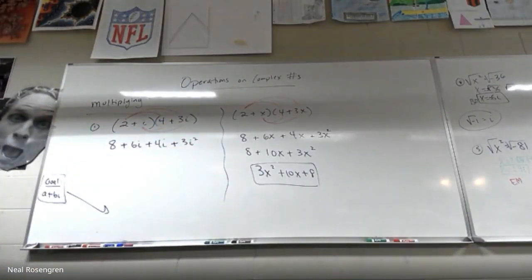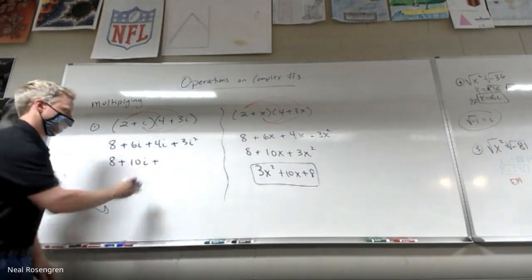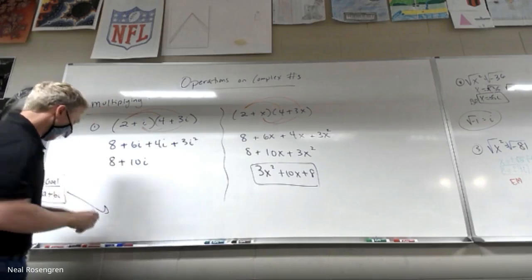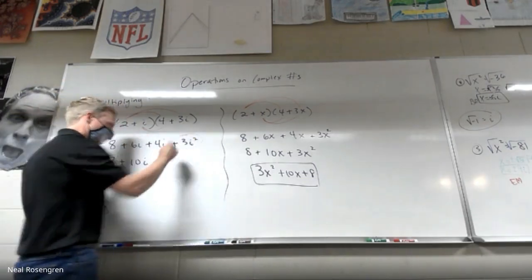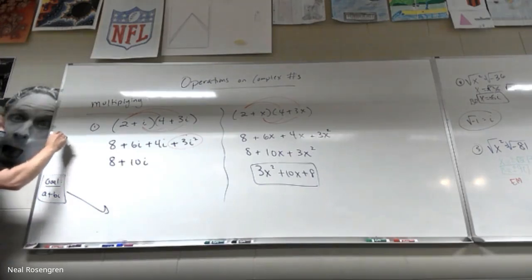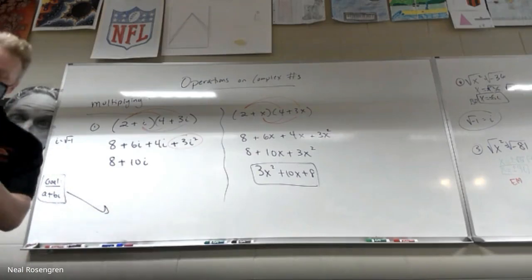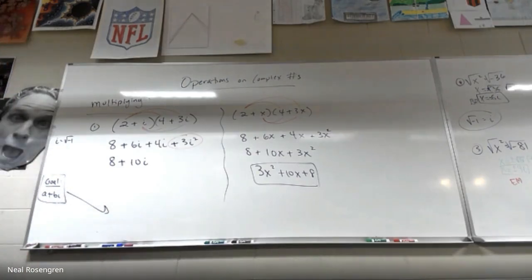Okay, what do you see that we can put together? 6i, 4i. All right, so of course, just like the x's, that's going to be 10i. So what about this? Our goal is to just have an i. I don't want an i squared. I want just i. And if every complex number can be written like that, then there must be something we can do with that i squared.